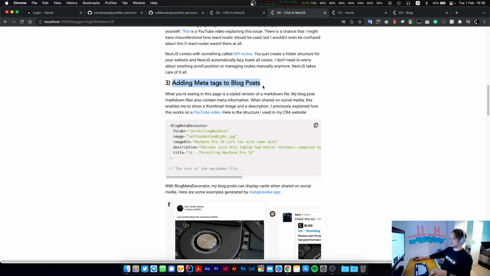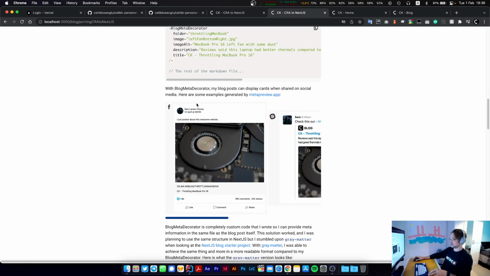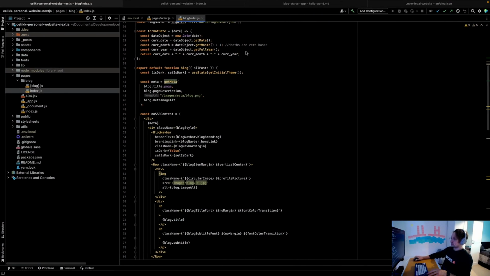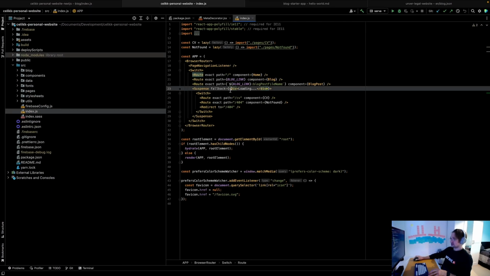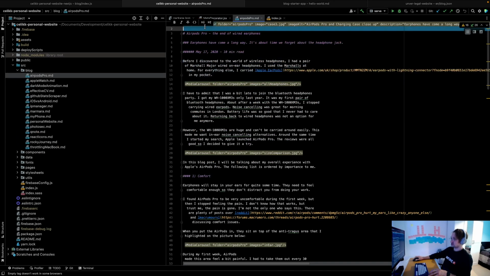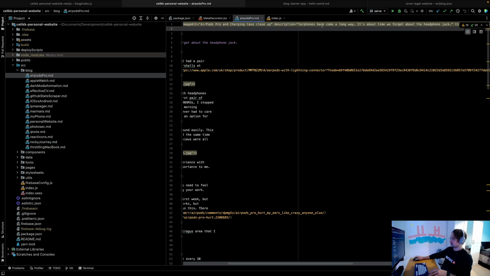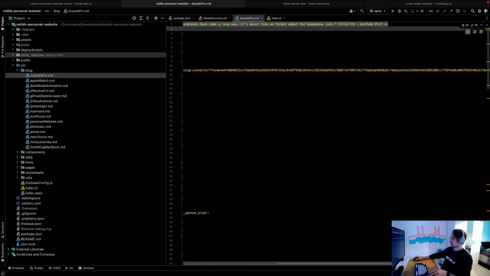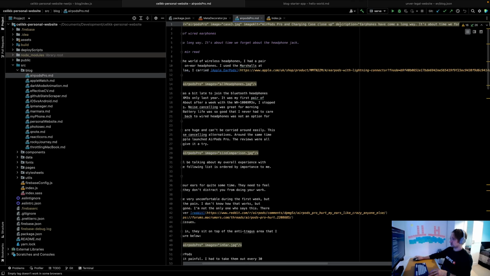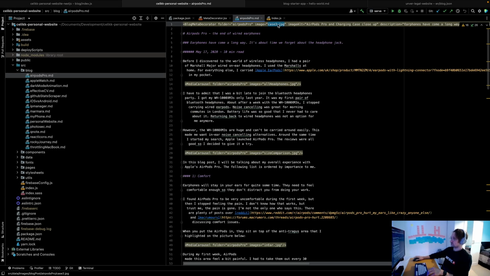When it comes to adding meta tags to blog posts, Next.js comes with some very good examples that use a library called gray matter, which I will talk about in a second. Previously, when I wrote blog posts, I used to generate meta previews using the meta decorator, and I had to embed all of that information into my blog post in here. So this is my image alt for the meta tag, for example. This is the description that shows up, and this is the page title. And also, this is the image that shows up when I send the link to someone.